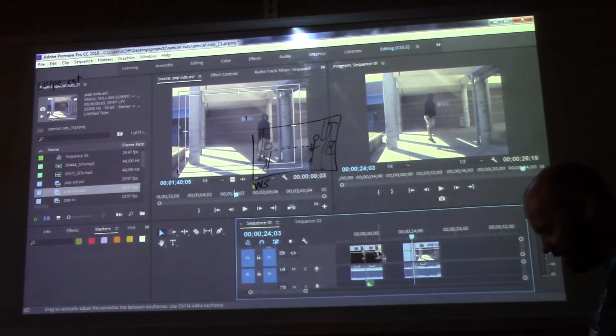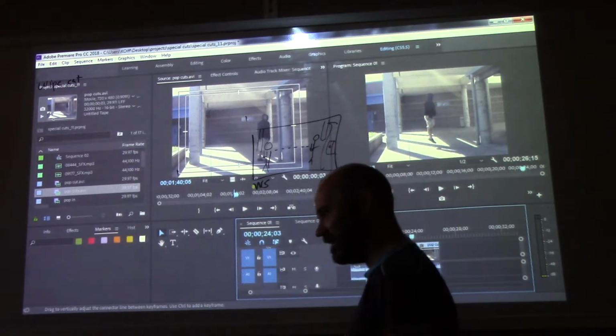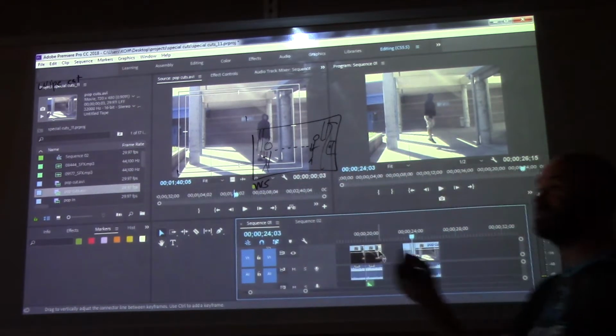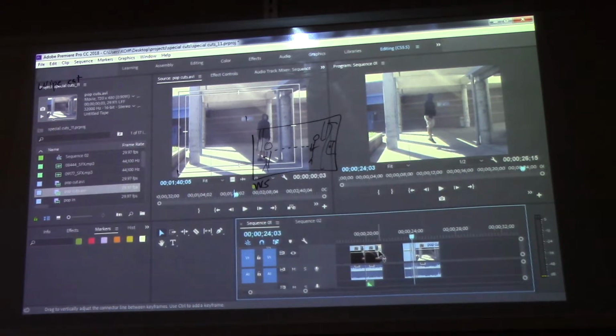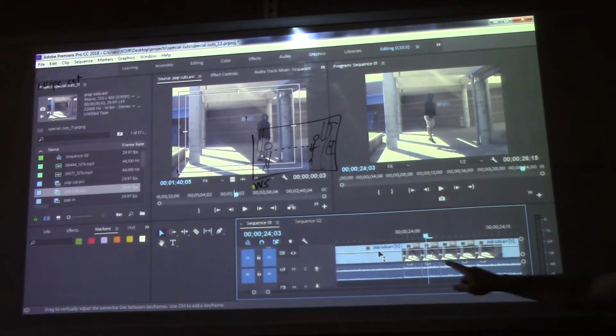And like I said, if I took kind of steps like this, right? But if I had gone like this, right? Tiny steps, now it'll really be smooth. So the tinier steps you take, the smoother it gets. The other thing that really helps is if you look down here at the timeline, I am very consistent. I've got 2 frames of each. Ding, ding, ding, ding. Right? It's not one is 4 frames and one is 1 frame and one is 3 frames and one is 5 frames. Then it doesn't feel good, right?